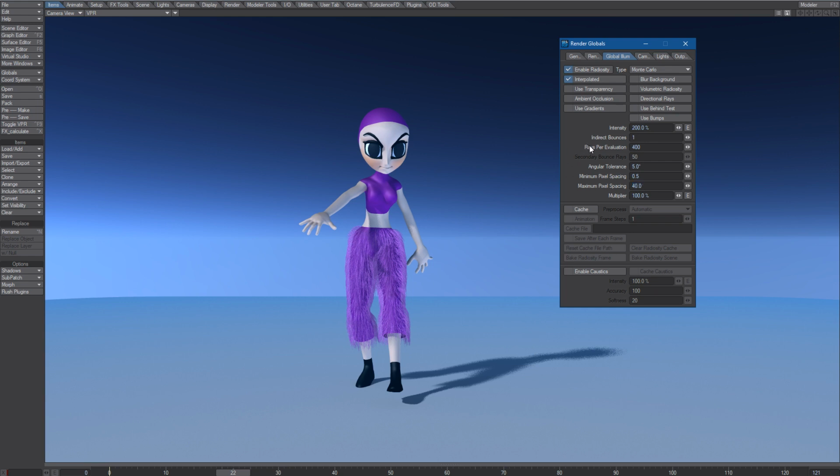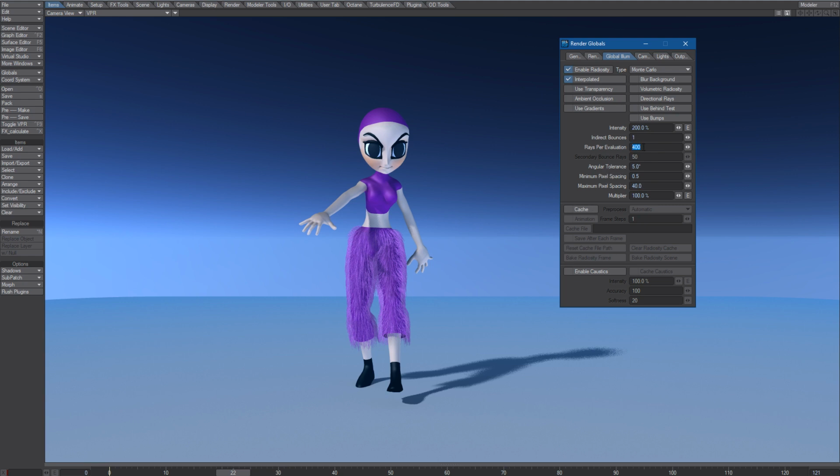So I guess also I could test this using cached animation. It really depends on how heavy your scene is and stuff like that. But I'm not going to do that now. I think I made another video on cached GI. You could Google it, YouTube it. So yeah, that's the notes on that.